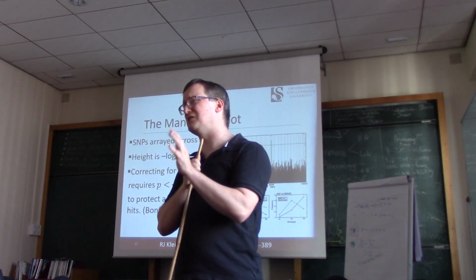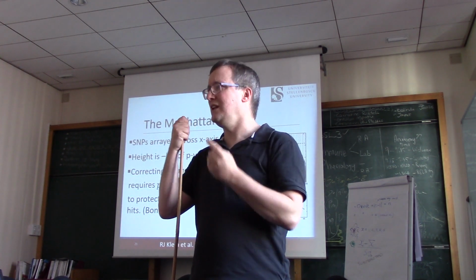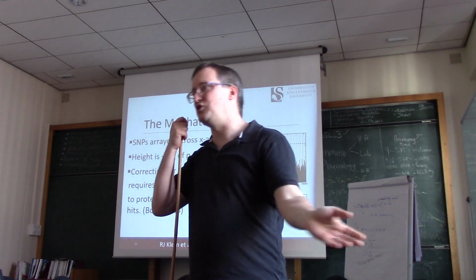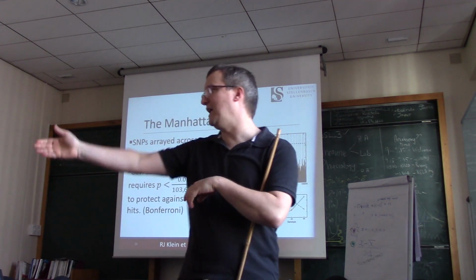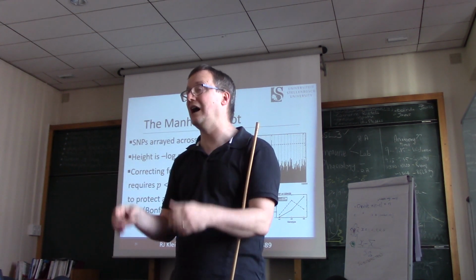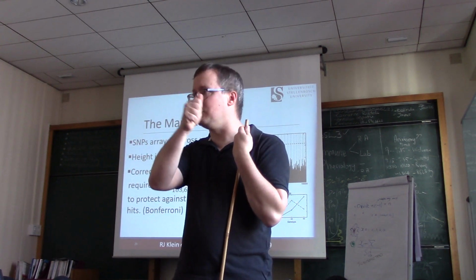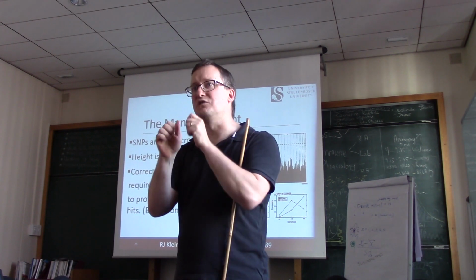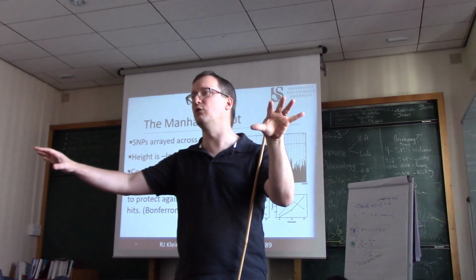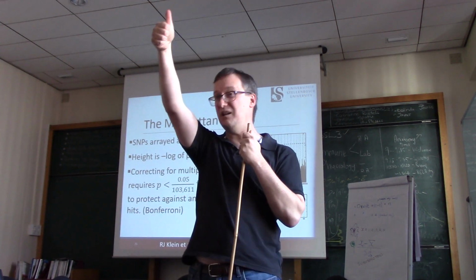It's really easy to make that mistake, especially when you're very early in grad school. We like to think that science gives us beautiful answers like that. Instead, these p-values are evaluating a null hypothesis to say this gene is randomly, some people have A here, some people have C here, and it has nothing to do with this disease. That would give you a very high p-value. So what we're trying to focus on are those few SNPs that really do seem to associate very strongly, that everyone in the case cohort has a C and everyone in the control cohort has a T. Something like that drives the p-value low, and as a result you get a high bar in this chart.